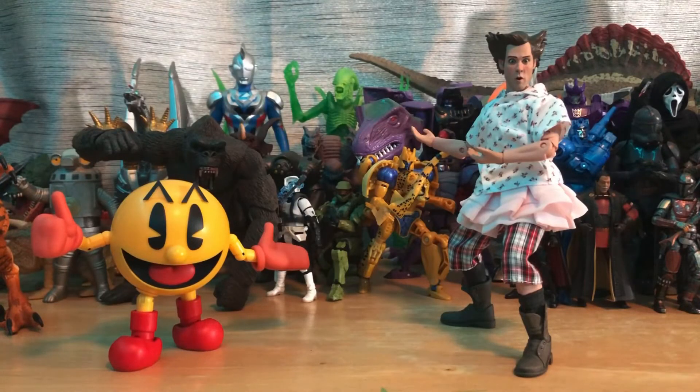That was my 2021 collection — everything I got this year. I hope you guys enjoyed it. I hope to collect even more next year. Definitely more Bandai — hoping for some rare Godzilla figures and more from the memorial box, along with Gamera. Going easy on Transformers and NECA. Same with Jurassic World. But for 3.75-inch, Black Series, and SH Figuarts I'm staying strong. More reviews coming soon — and I believe this will be my first review of 2022. Hope you guys have a great New Year — see you there, goodbye!